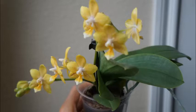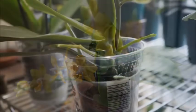Today in this video, we're going to look at another Phalaenopsis golden pixie in my collection. This one is the second one of the second batch, and I got this one after I moved to the southern portion of the United States. And this one is a fragrant orchid, but today we're going to talk a little bit about how I water this orchid and the kind of general care that I provide to this orchid type.